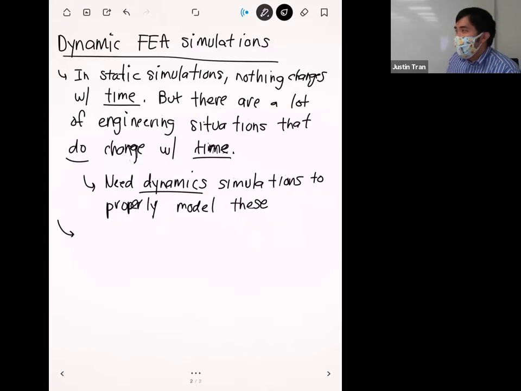And I know I say that about a lot of things in this class, but for dynamic simulations, it really is. Because I remember when I was in school, I took a good 2 or 3 classes just on effective methods for doing dynamic simulation. And so we're doing just 1 week. And so I think 1 week is enough just to give you the basics and just to make you aware that it exists. But if you really want to dive into the theory and really dive into all the different kinds of issues that can happen, you need full classes for that.